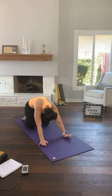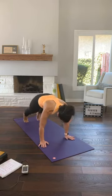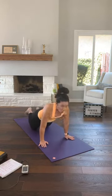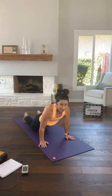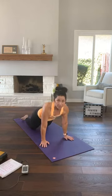Same thing, round up. For two, push down. For two. Let's do it one more time. Round up. For two, push down. Lower your knees. This time, modified plank and hold it here. So pushing the floor away from you.